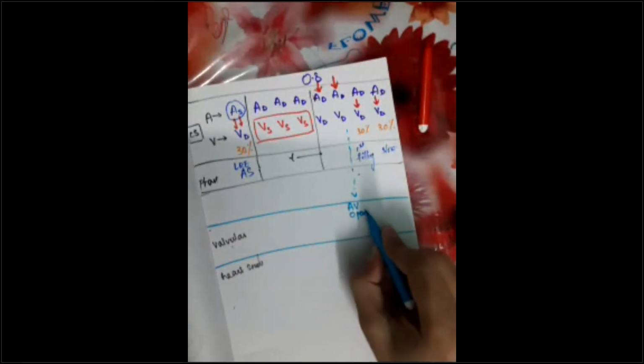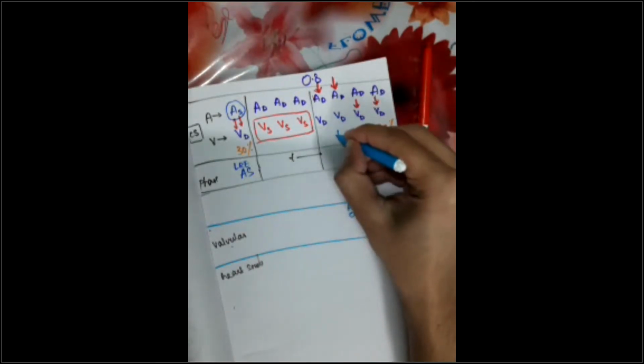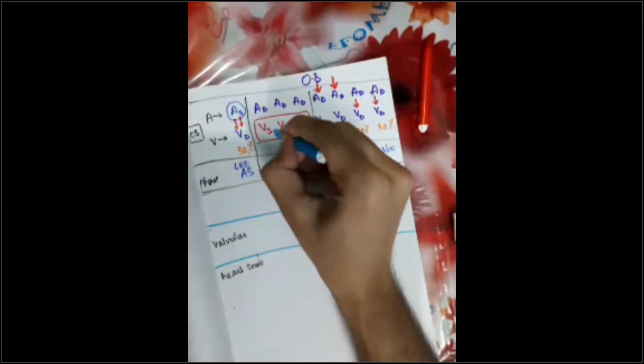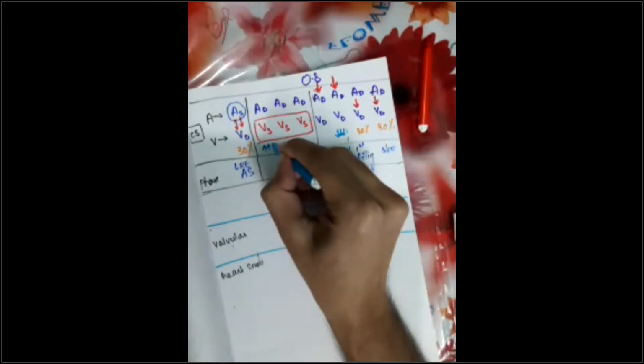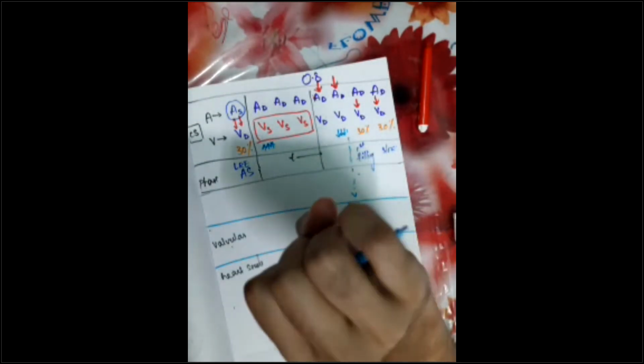Once the AV valve opens, blood will enter. So now the blood is entering. This phase of the cardiac cycle is where a rapid drop of pressure is taking place, and this phase is where a rapid increase in pressure is taking place. So there are two phases in the cardiac cycle: in one phase a rapid increase in pressure will take place, in the other a rapid drop of pressure.